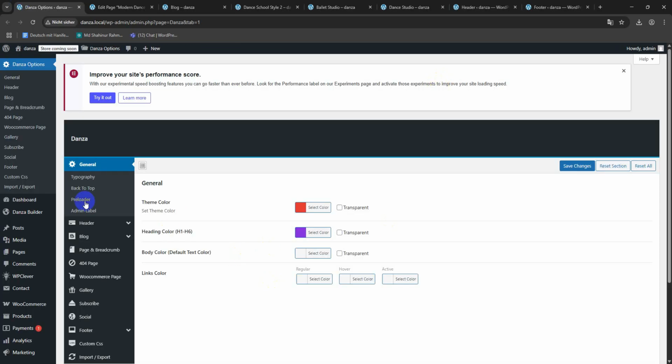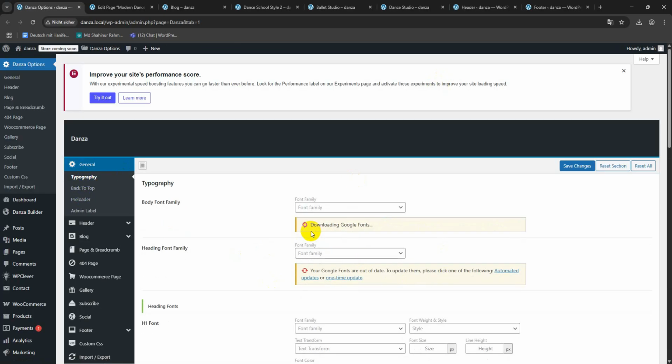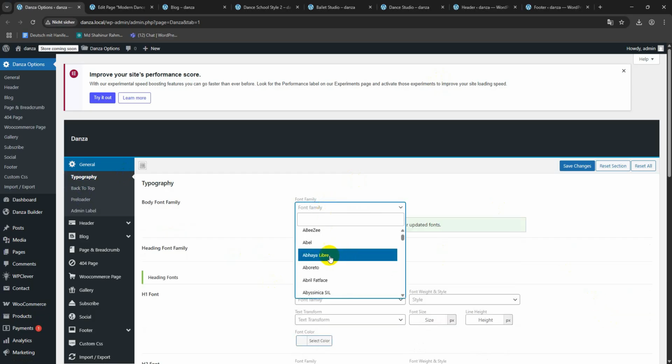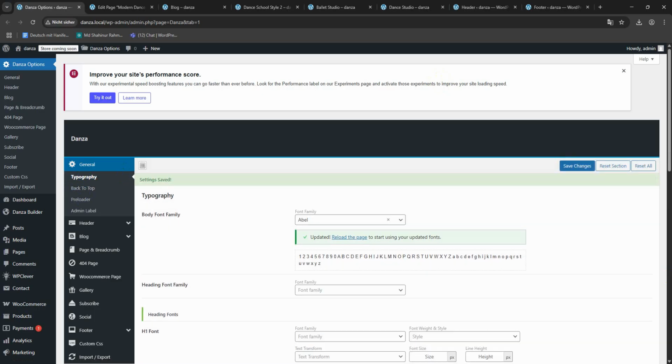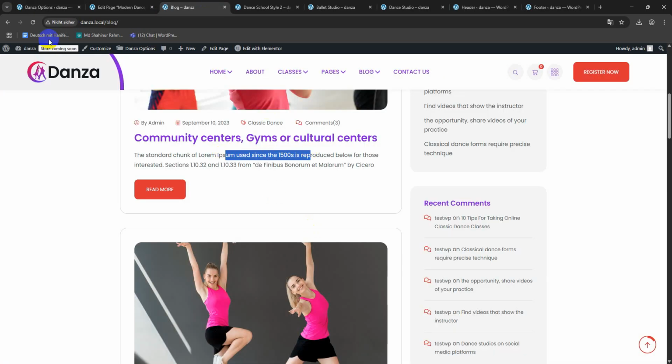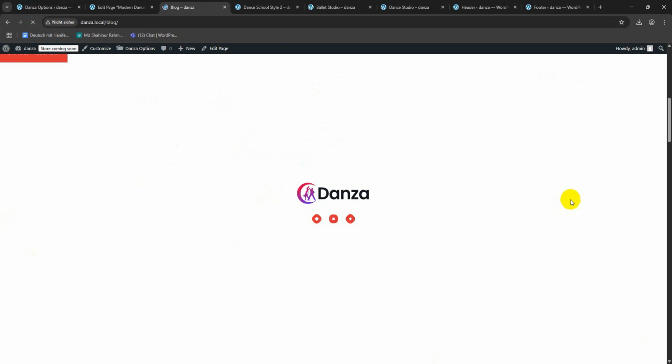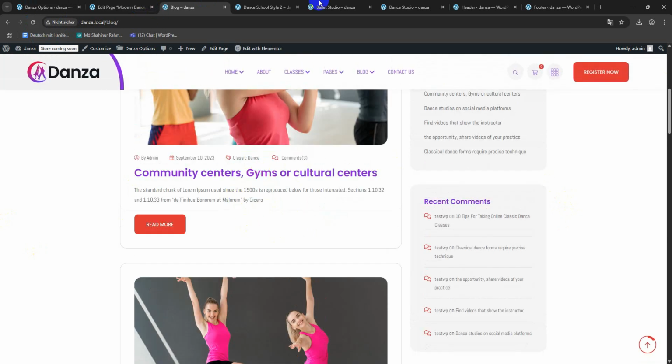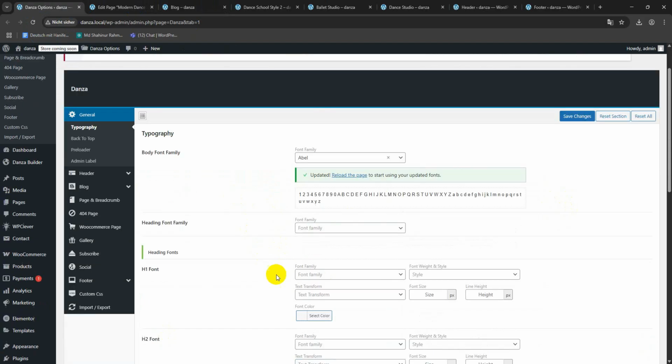So that's it. For the typography, if you want to change the font family, you can do it very easily from here. Like the body font, if you want to change it to something like Apple and save, then you can see the body font family will change. Now this is the Avant. Okay, all body text is Avant font. So you can just explore here and there. You can get good solutions here.